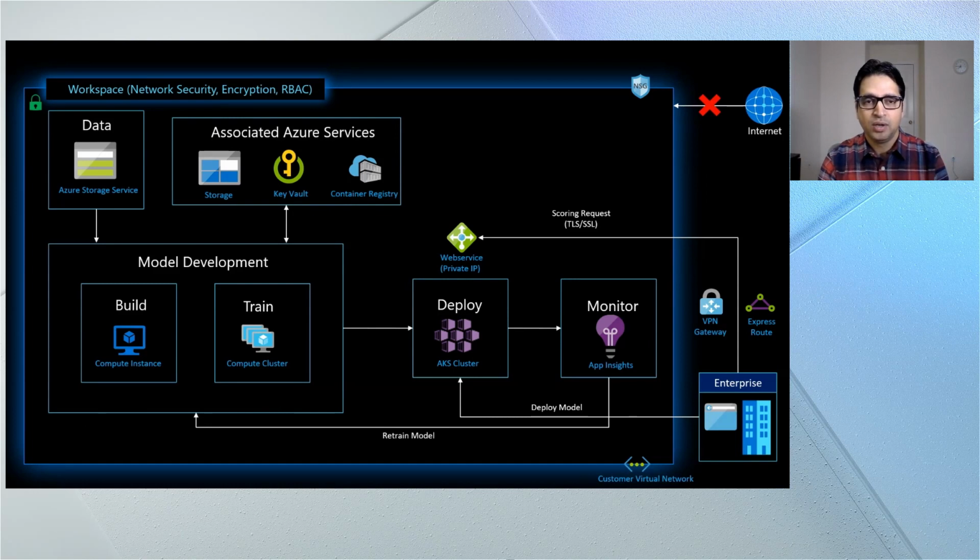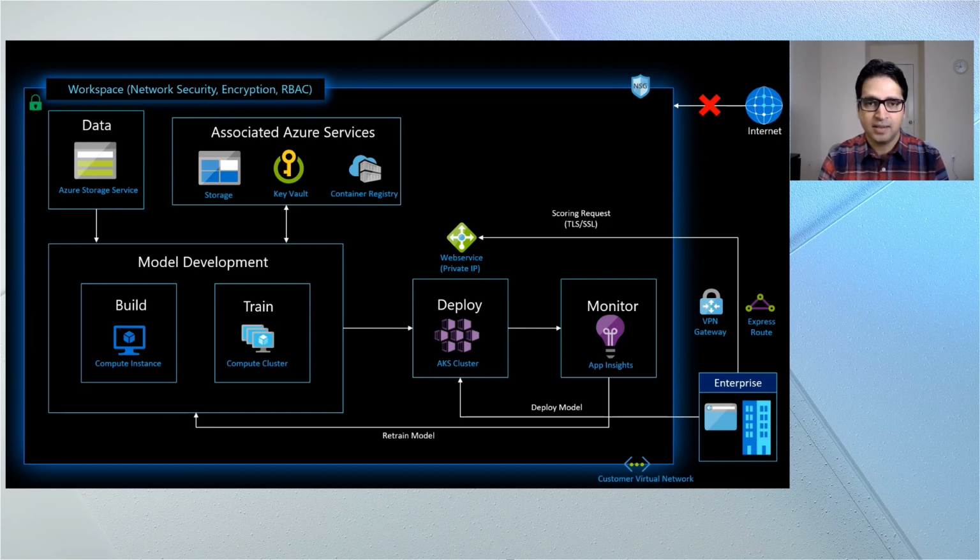For example, to be able to enable private link or virtual network for the workspace so that the workspace is accessible only from that virtual network. To enable encryption with customer managed keys, to enable role-based access controls. A good example of that would be an IT admin might want to assign a certain role to a data scientist, whereby a data scientist can, let's say, run an experiment or deploy a model, but won't be able to create a compute.